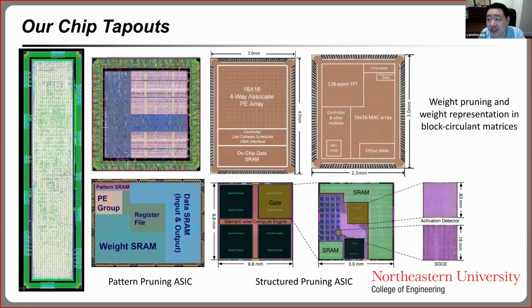So here is standard CMOS-based digital logic. At the top, some got accepted in ISSCC or JSSC, with pruning and with quantization using the block circulant matrix. And then at the bottom, including the pattern pruned ASICs, and also the structured pruned ASICs, which is in collaboration with other research groups and also the companies.